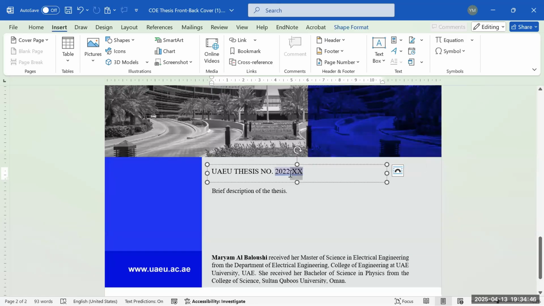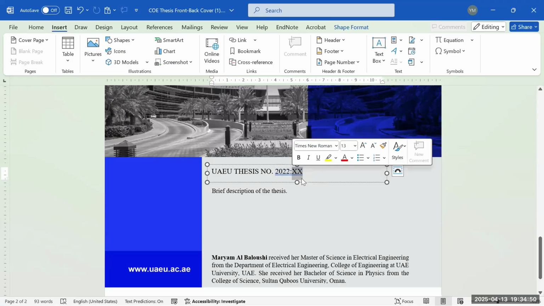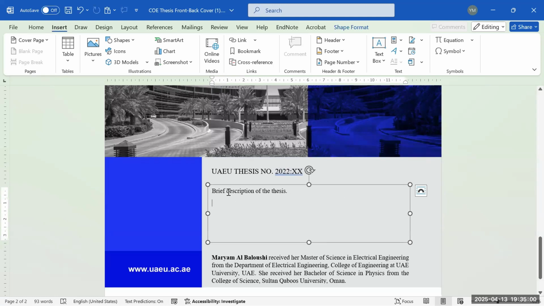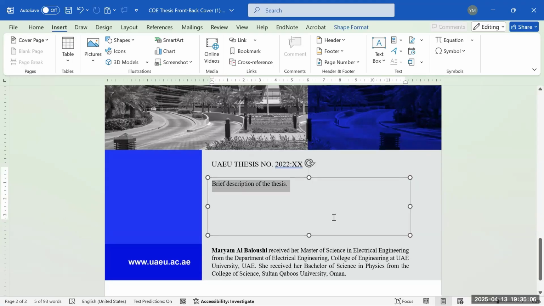And don't write anything in this part. I mean, leave it as it is, because actually CGS will assign a number for the file according to their records, okay? And then you need here to write a brief description about your thesis or your dissertation.